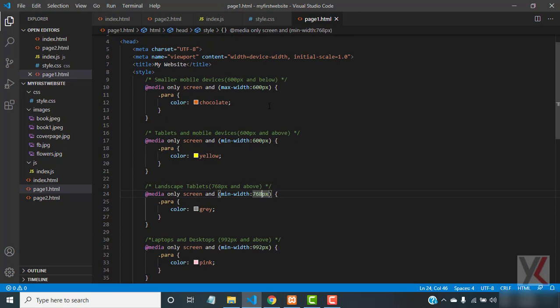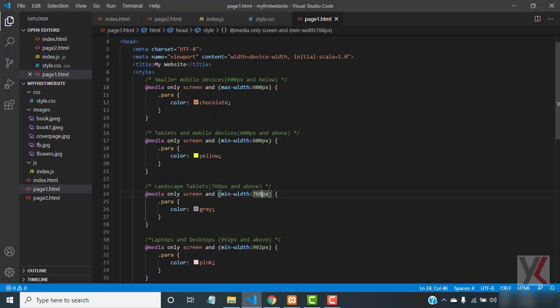When it is below 600 pixel, the color will be chocolate. Maximum width means 0 to 600 pixel. We can go up to 600 and we can decrease it. When we reduce it to 600 pixel, see that the color changes to chocolate.